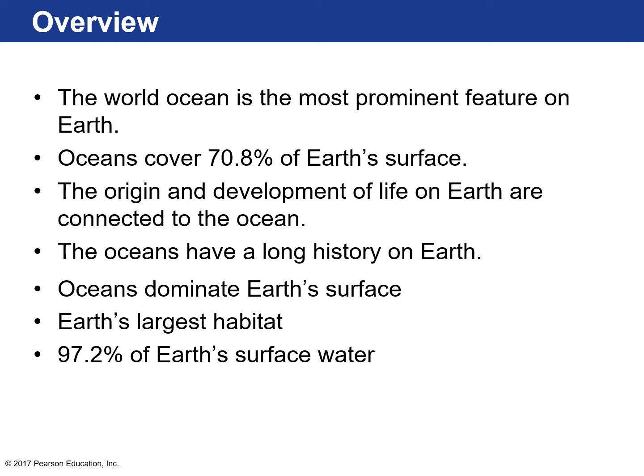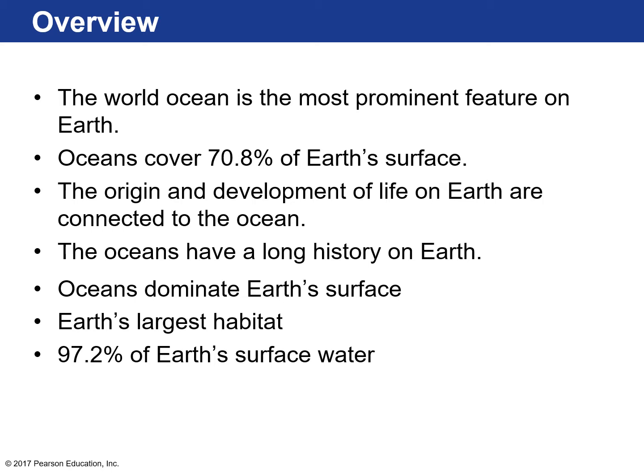In fact, our own body chemistry is very similar to that of seawater. And the oceans have been around for billions of years. They have a long history on our Earth. They dominate the Earth's surface. It's the largest habitat. It contains the largest number of living organisms. And 97.2% of the surface water that's found on Earth is ocean water.